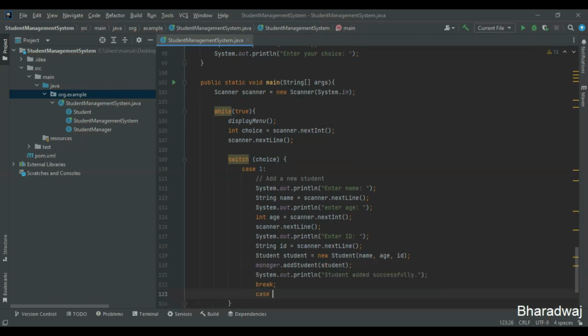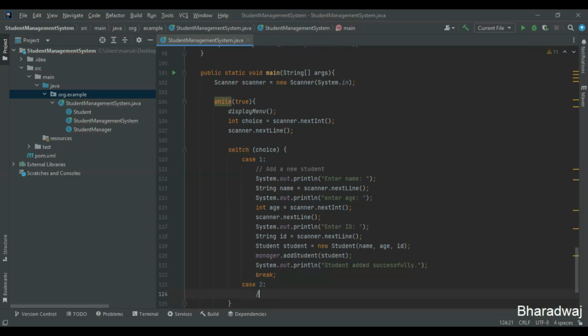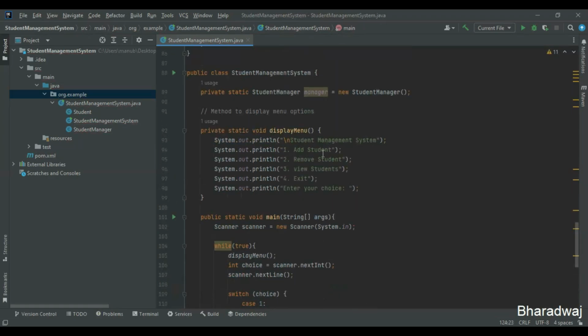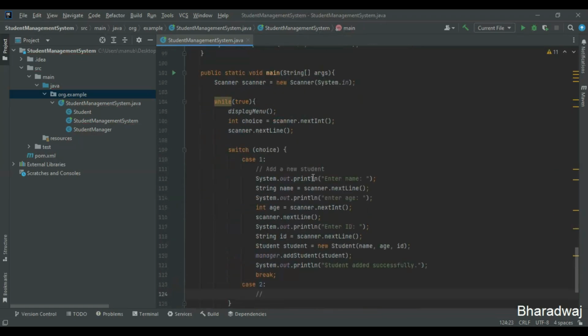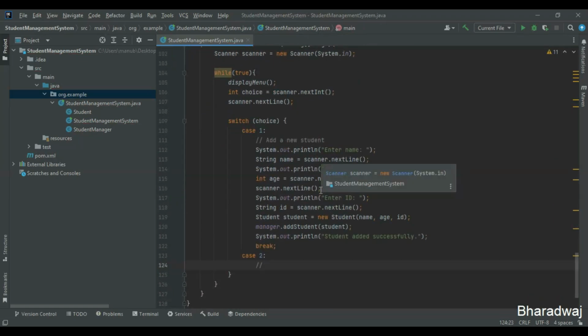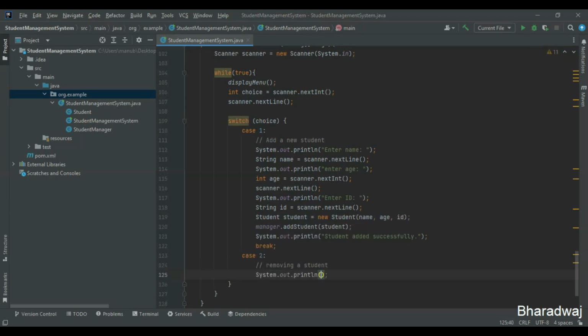Next, let's go to case 2. Here, what we are doing basically, we are removing the student. So I'll just comment this and write removing a student. This is fine. Then what will we do here? First, let's print.